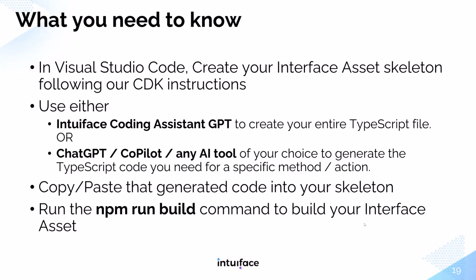So what you need to build your custom interface asset that will use some sort of AI APIs, whether it's OpenAI, who have a new endpoint that we do not support off the shelf, or you want to try Gemini, or any kind of API where you want to create your own plugin: you need Visual Studio Code, that's a free tool. You need to follow the instructions in our GitHub, which is typing 2 or 3 command lines to install our packages and build a skeleton of the interface asset. Somewhere in between, you need to write the code.